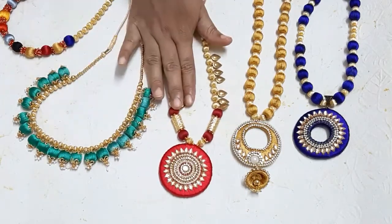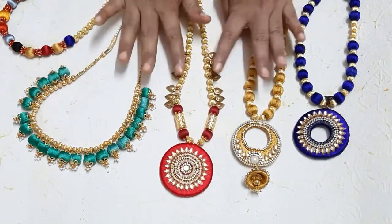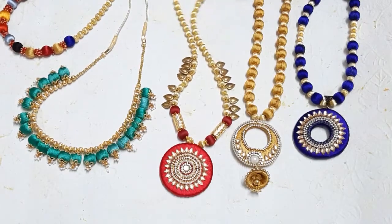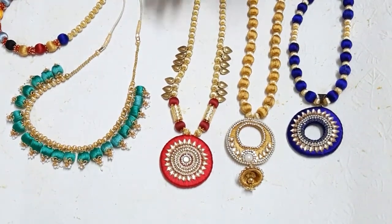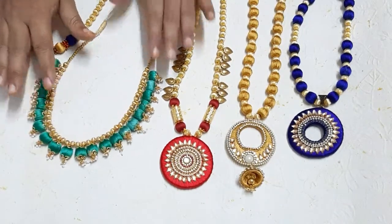Okay, so in this necklace I have not inserted too many beads, but I have inserted some metal charms, and you are going to learn about the dory and the necklaces, all about this necklace. Okay, and the next project is this necklace.